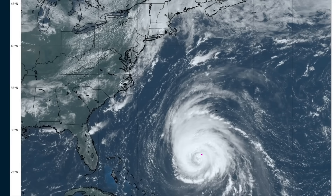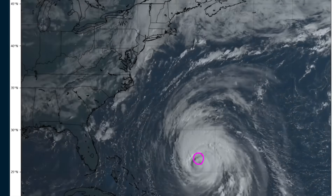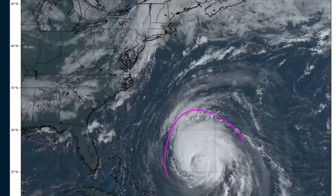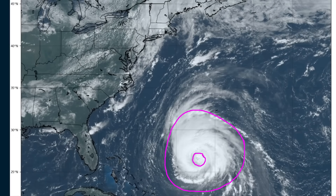On this loop, you can see that we still have an eye and an eyewall — there's a dimple on the visible satellite loop. This is still a Category 3 hurricane because the inner core is intact. So we have a very large wind field of at least 40 mile-per-hour winds with this embedded area that's smaller, with 100-plus mile-per-hour winds.